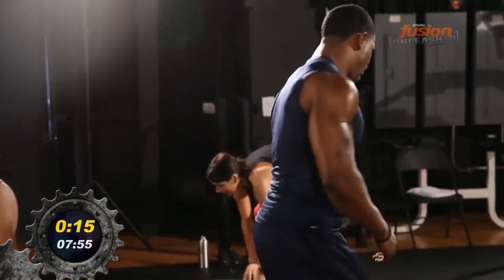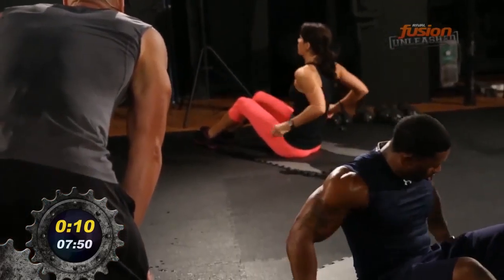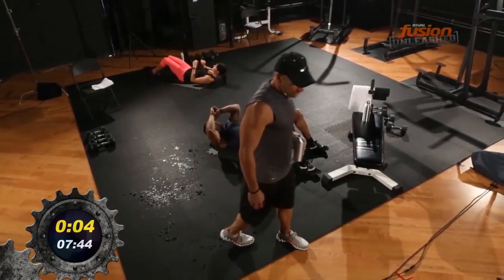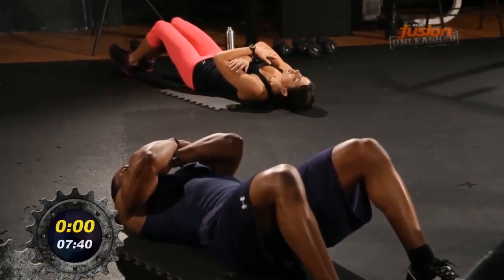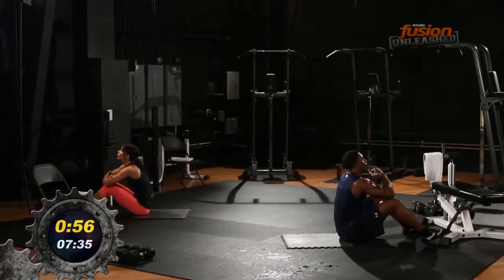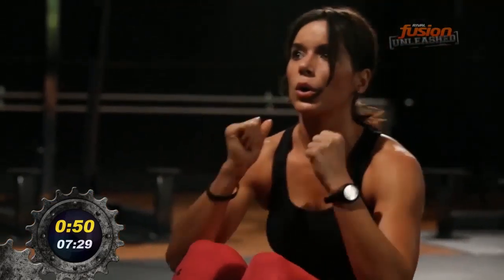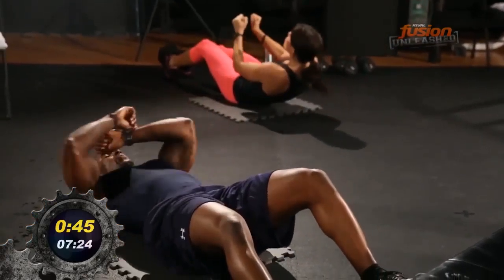Ten seconds. And good. All right, recover. There's jump lunges again. Ooh, love those. Here we go. On my mark, right leg back, and go.